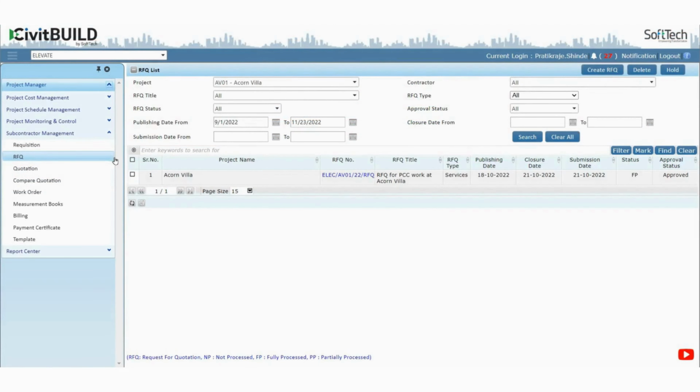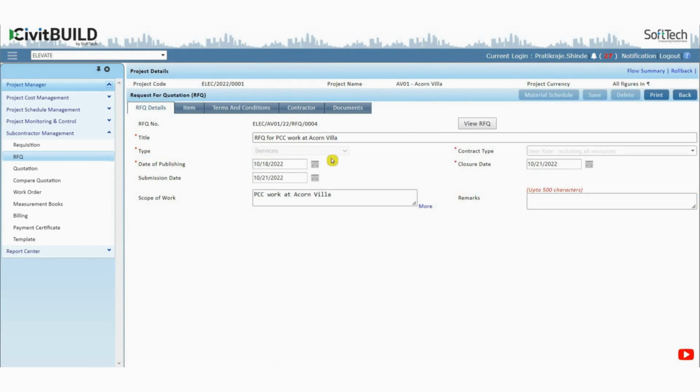Request for quotation, that is RFQ, to contractors is a process set in the organization to have transparent subletting of work to a qualified subcontractor. This process is optional here, and you can proceed to generate a work order directly in the work order menu. For now, let's fill up details for the request for quotation process.